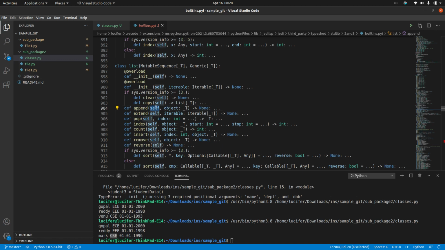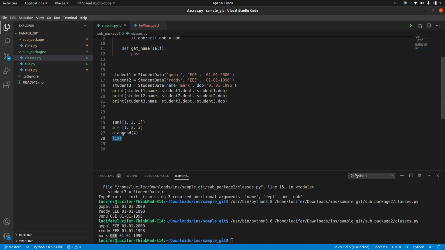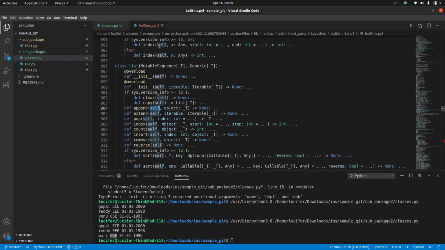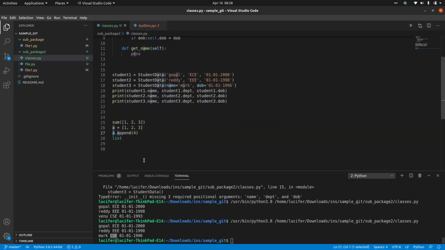This self is nothing but your a, your list object. You are creating an object of that particular list class, so this a will go into the self keyword, and whatever value you give the method, which is here 4, will go to that place. So this is how classes and methods work.